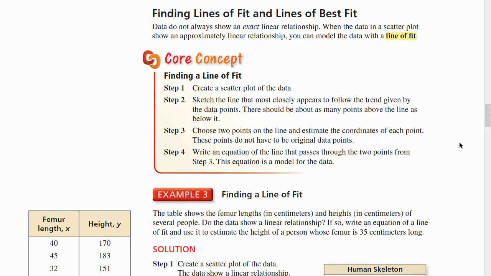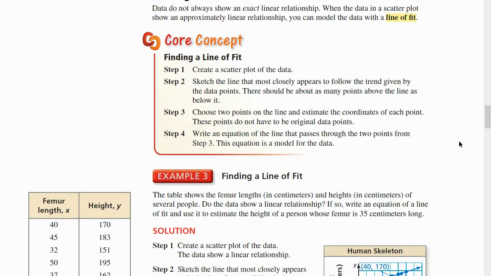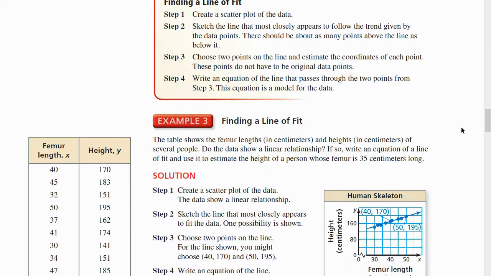Now, the line of best fit is not going to go through every point, because generally you're dealing with some sort of data from the real world where it's not exactly a perfectly straight line, but you can still use this logic to help you out. So here's an example of making a scatter plot and then drawing the line of best fit and then finding the equation, okay? So here's a situation.